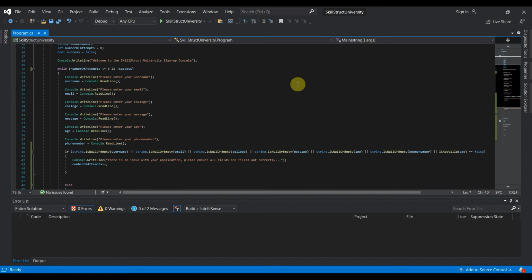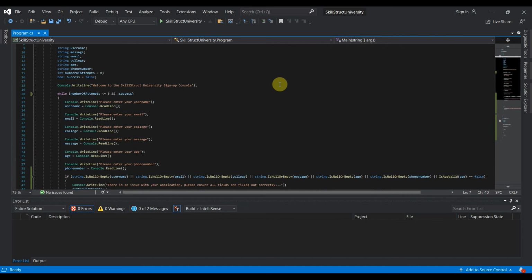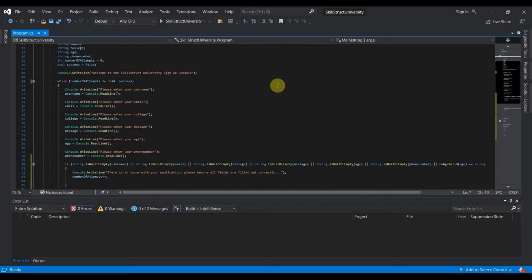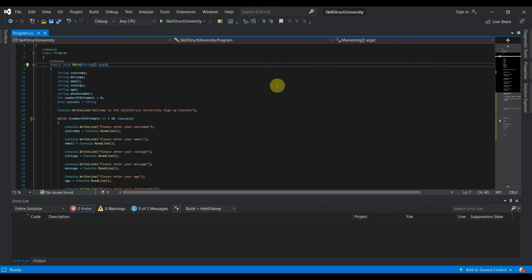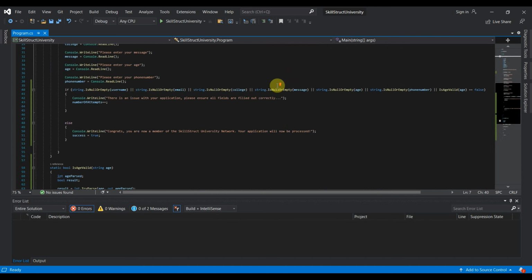Don't worry if you see all these lines of code and wonder what's all of this, what's all of that. We're going to break it down. So don't worry about that. I've got you. We're going to do this together. I just wanted to show you this before we get started, what we're going to do at the end. So don't worry, like I said, I've got you.